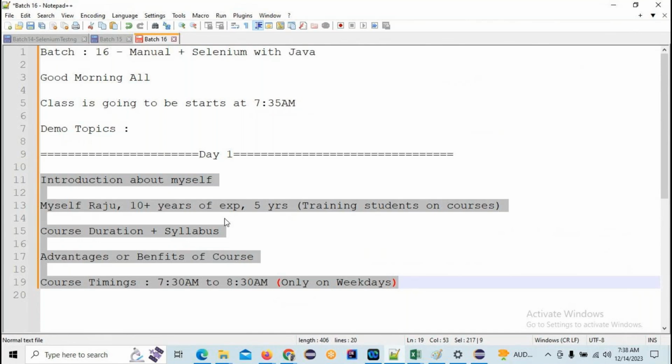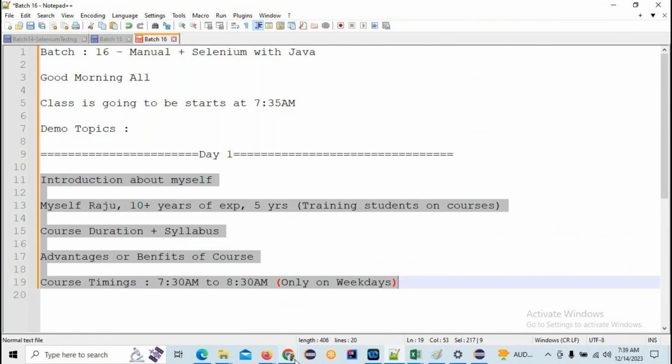The course duration will be 2 to 3 months. If we take the classes daily without any break, then we are going to close within 2 months. If there are any breaks, like Christmas, like Pongal holidays, and sometimes some festivals, right? If you take a break on the festivals, few students request holidays on the festivals, and some more days they travel somewhere as it is December and January. In that case, the course is completed within 2 to 3 months. If we haven't taken any break, we are going to close it in 2 months.